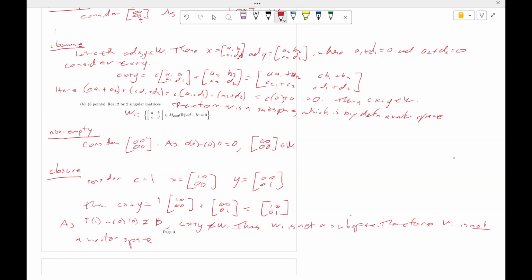Now, how did I come up with these? When playing around with this, if I didn't just obviously see it, I would take C in R and X and Y in W1, write out what it means, and then expand it. When you write out what it means and expand it, you can get rid of some things and see what your variables could be. It doesn't automatically give you a result, so then you have to figure out what values would give a counterexample. If you set up this system and do CX plus Y and you don't immediately get a result, and you have leftover variables, you can use those leftover variables to see if you can somehow create a counterexample.